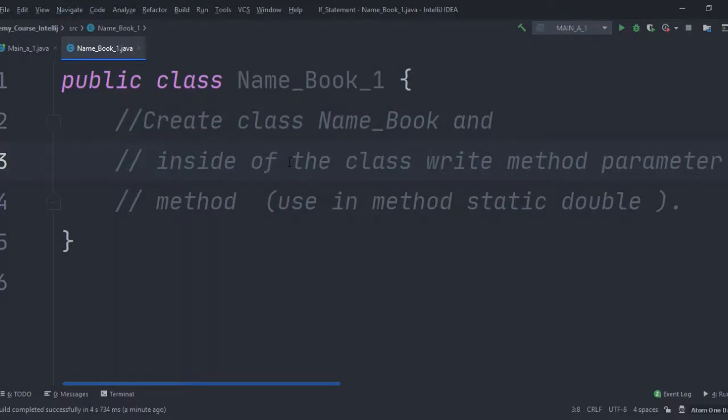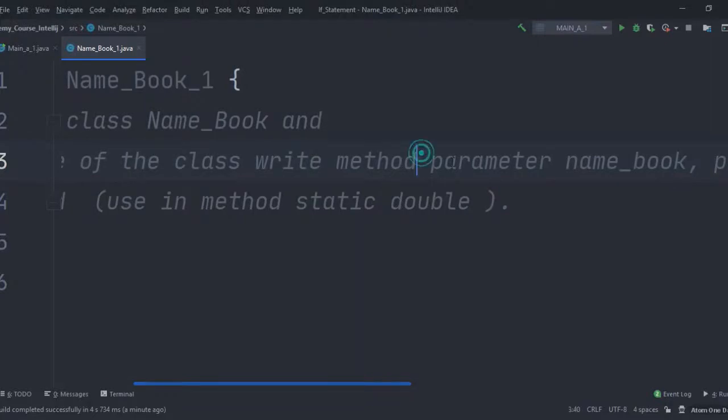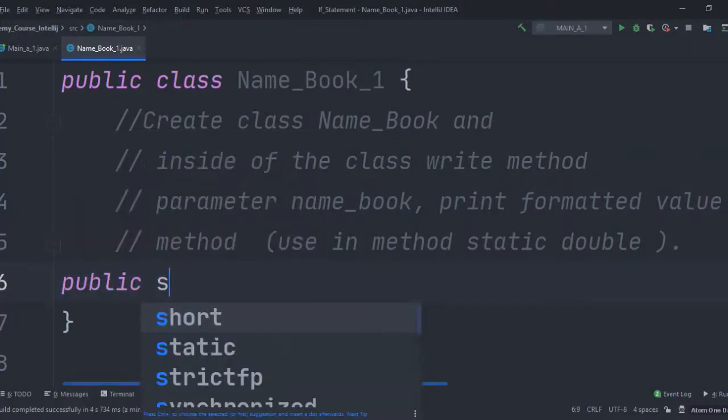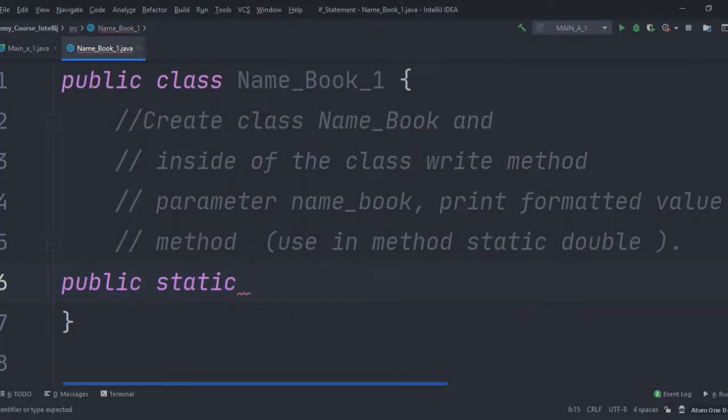Now we have created a class. Inside of the class write a method with parameter name book. Now let's go. Public static. We are going to use static double, the name of the method.